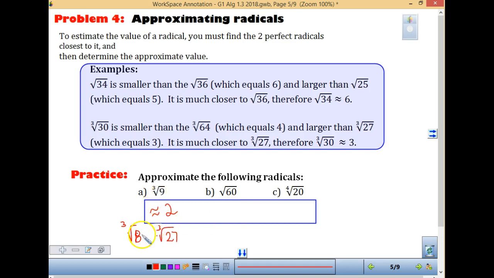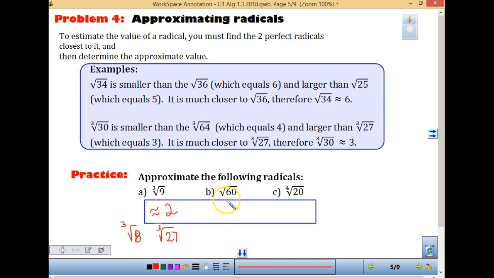Really? You think 9 is between? No, I said what if it's like the number. Oh, exactly in the middle? Like what if... It's usually going to be closer to one or the other. So you're going to go approximately, and we're just asking you to tell the whole number, not the decimal approximation.